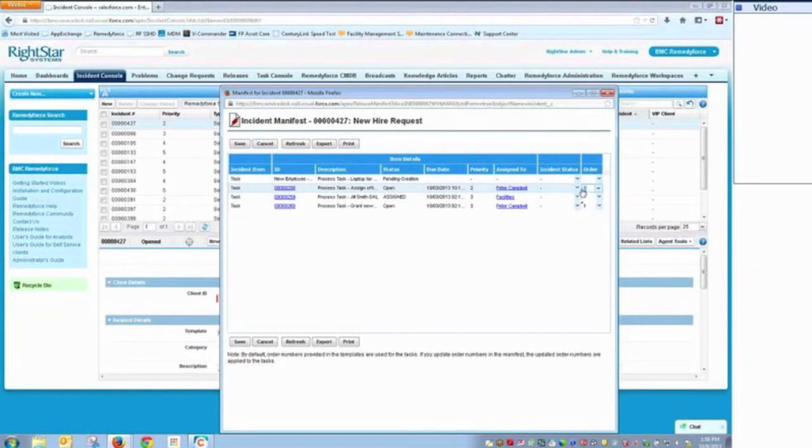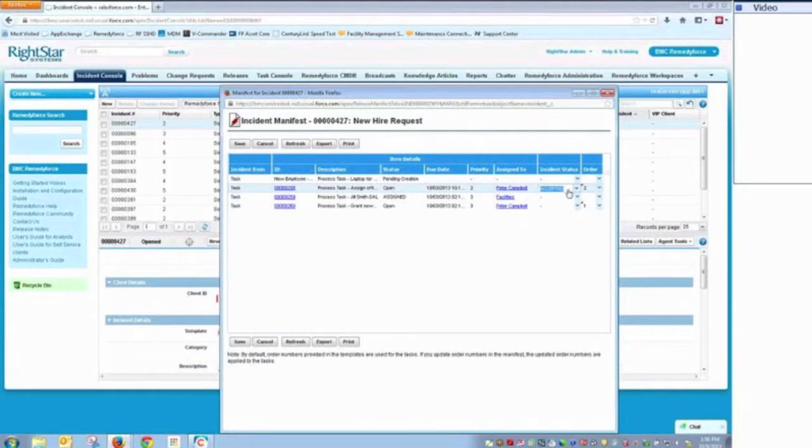At the same time, when I am working with this particular task, order number 2, I may want to update the status value of the parent incident. Here is where I can change that to pending or waiting for, or whatever status you may want to use.